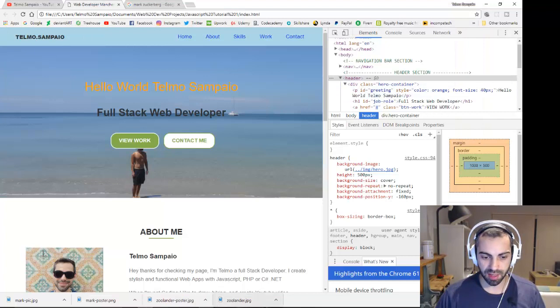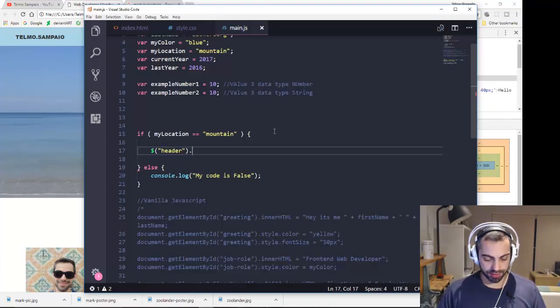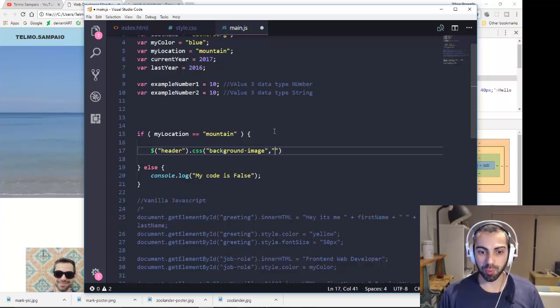You see in here, I'm targeting the header, and then I'm going to put .css, and I'm going to put background-image, comma, and now I'm going to put the value.